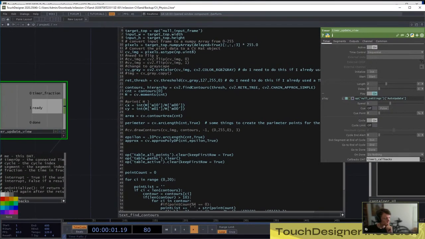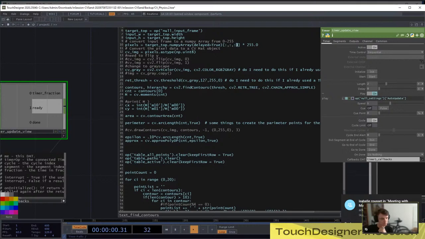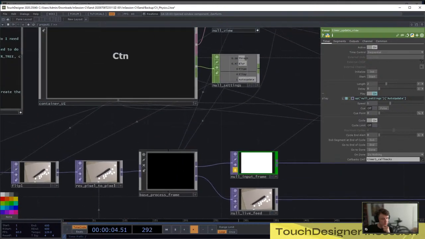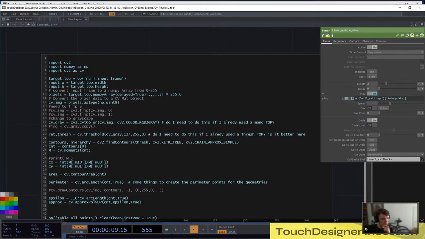So this basically makes it possible to get a frame in time without much overhead. Awesome. And then the next thing is that this little thing here, this list or array function here, is basically there because what NumPy array returns to you is an RGBA array. So it has four vectors for red, green, blue, and alpha. And the three here indicates that you're getting RGB only. Now, since we're already dealing with a binary image, it's only black and white, what we can do here is just fetch, for example, the red channel, or the first channel, and now you only have your red channel, which is binary as well.